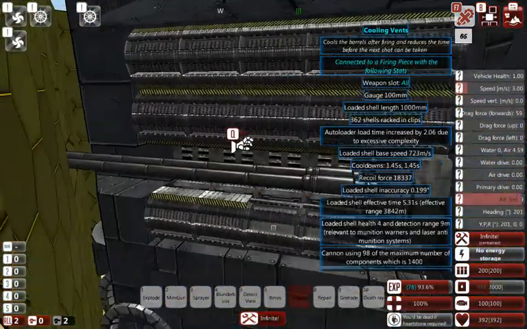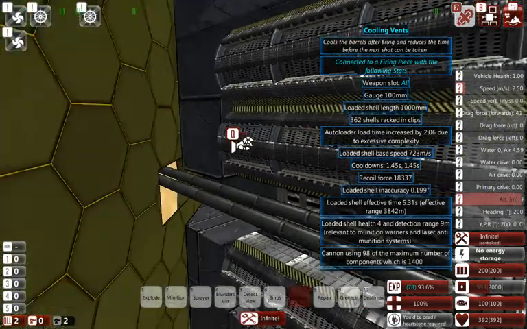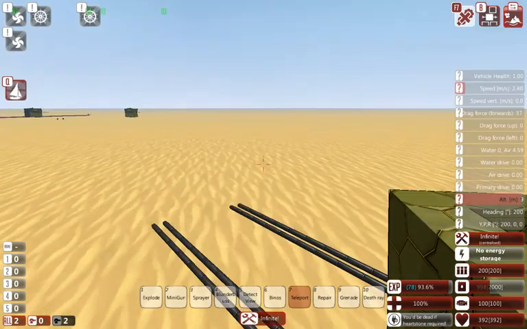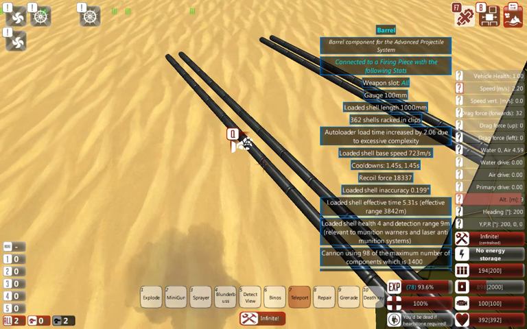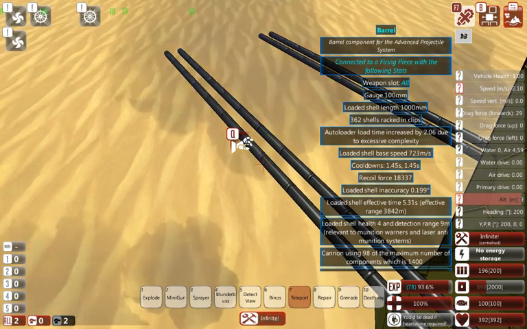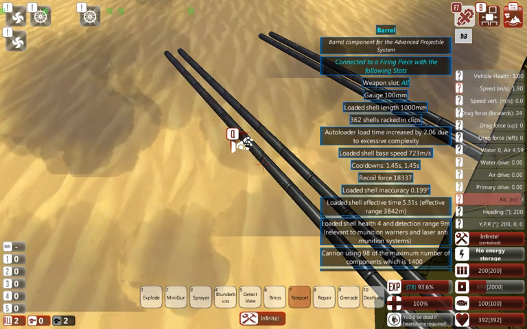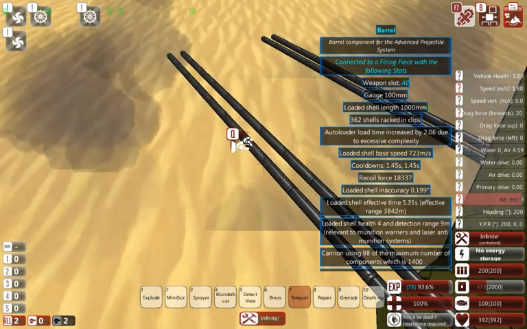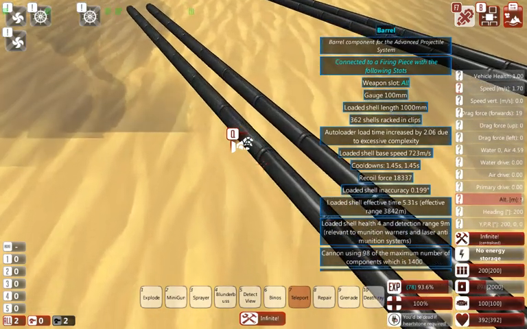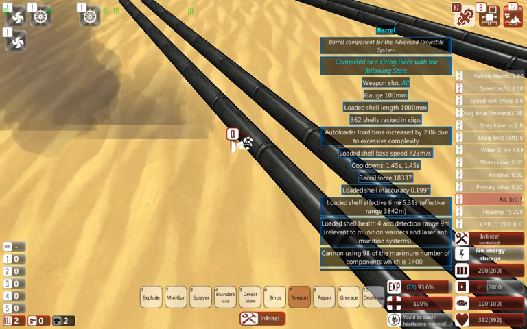Yeah, sure, they have a good rate of fire because of the autoloaders, but look at that. 1.45 seconds for them to cool down. And that's 2 barrels. That means that every barrel that the gun can basically fire at a sustained rate of, what was it? About 0.7 seconds. I'm sorry. It could fire at a sustained rate of one shell every 0.7 seconds.